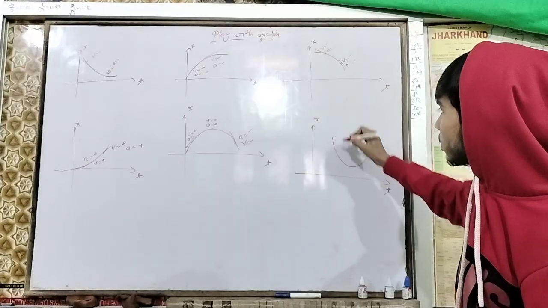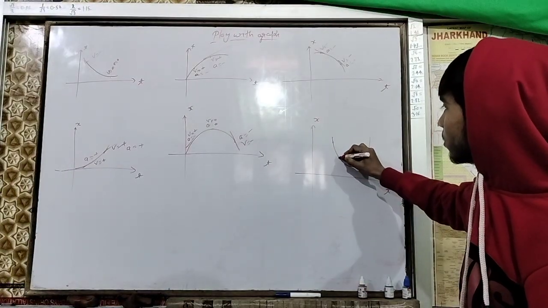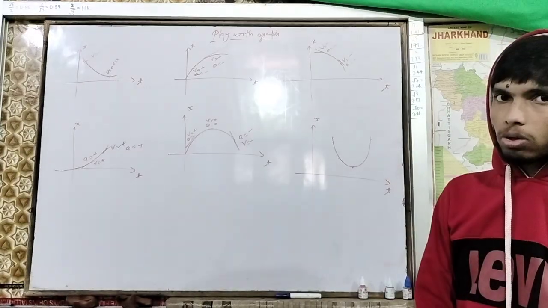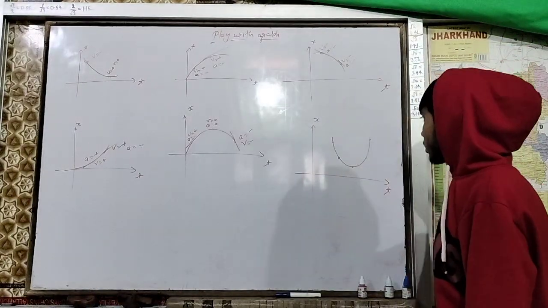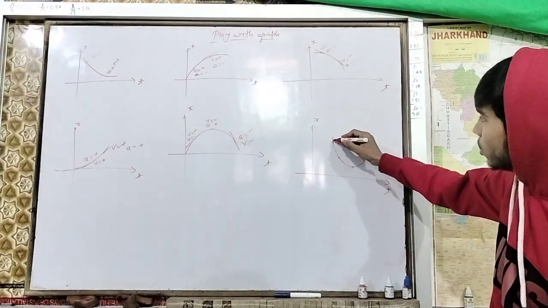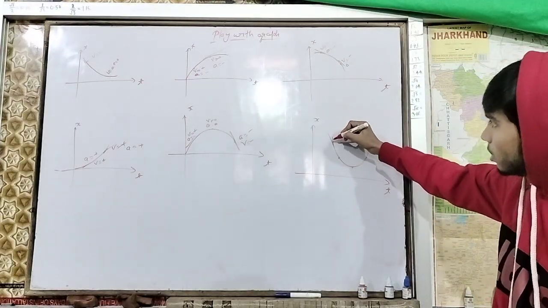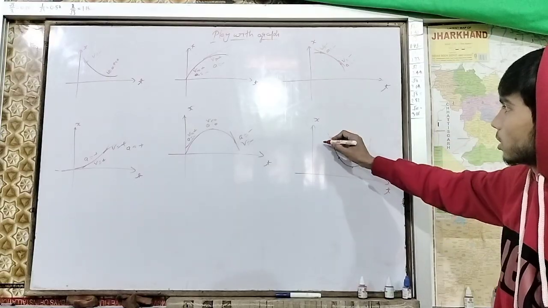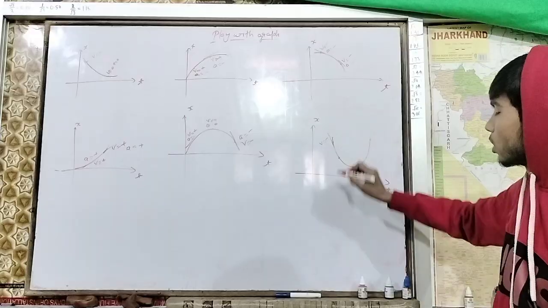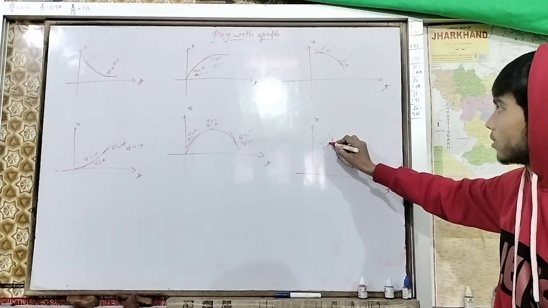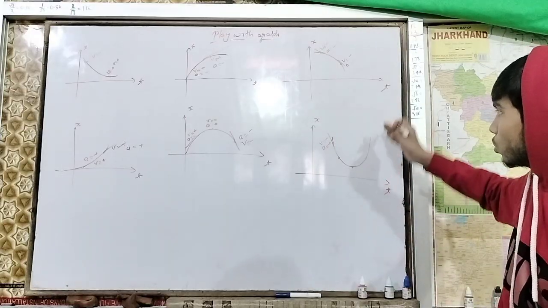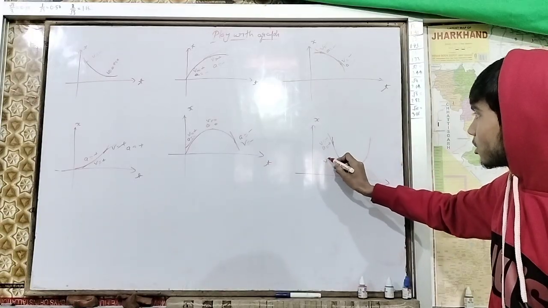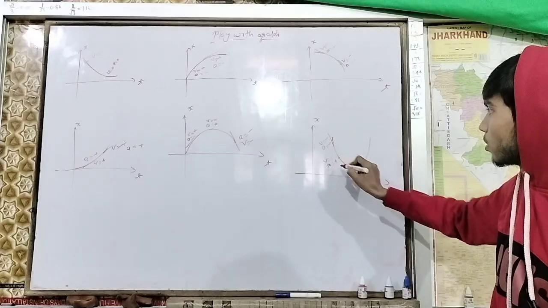Now the last graph. This is one point, this is the third point, this fourth point, this fifth point, and this is the sixth point. There are 6 points. If you draw this, you will get a curve like this. In this case, the angle is obtuse, so velocity will become negative. Acceleration is positive because the curved line is a U. Now over here, velocity again is negative, acceleration will be positive.